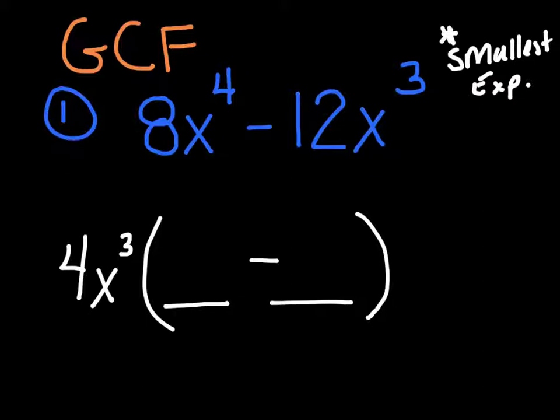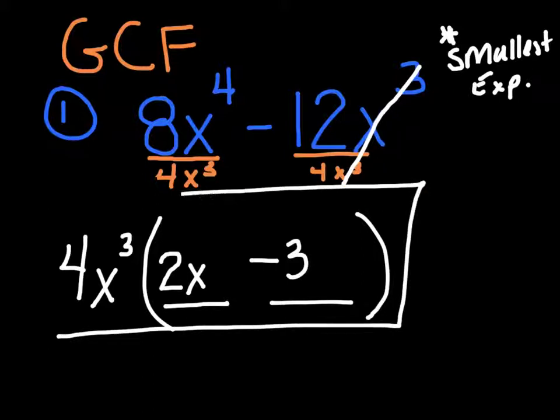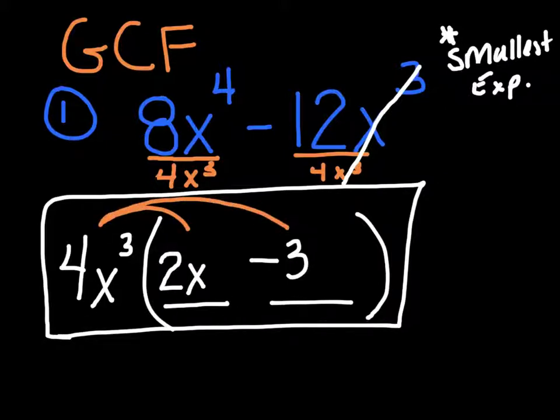So in theory what I'm doing is I'm really just dividing these terms both by 4x cubed. So I would say 8 divided by 4 is 2. And x to the 4th divided by x cubed, well, we just talked about exponents last week. When you're dividing, what do you do with the exponents? Yep, you've got it. You subtract, so I get 2x to the 1st. Minus 12 divided by 4 is 3. And anybody on the top and bottom that are the same just cancel out. So this would be my final answer here. And again, how do you know if you're right? Well, you take 2 seconds and you distribute back and you see if you get what you started with. And of course, I get the same thing, so we know we're correct there.